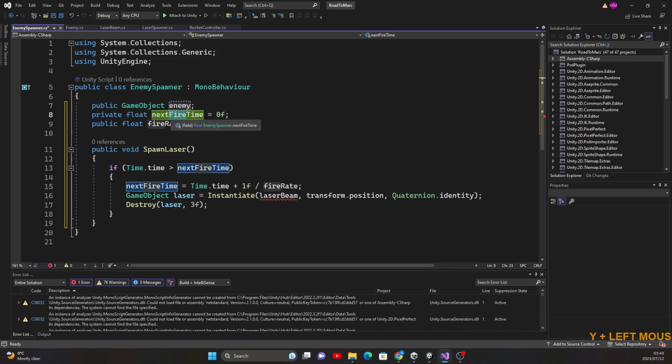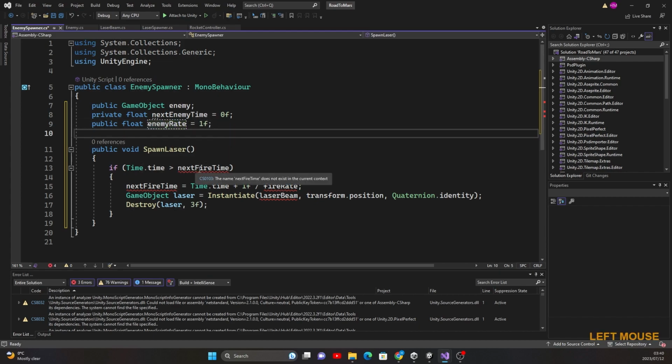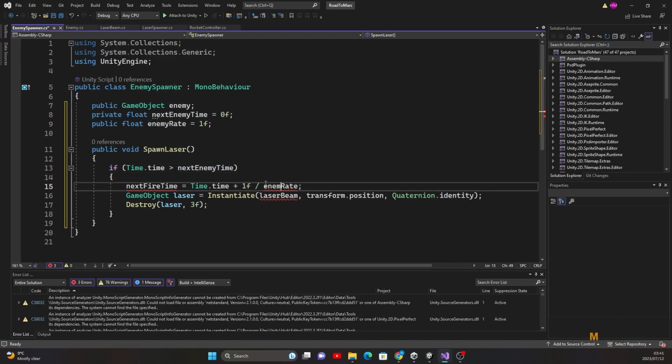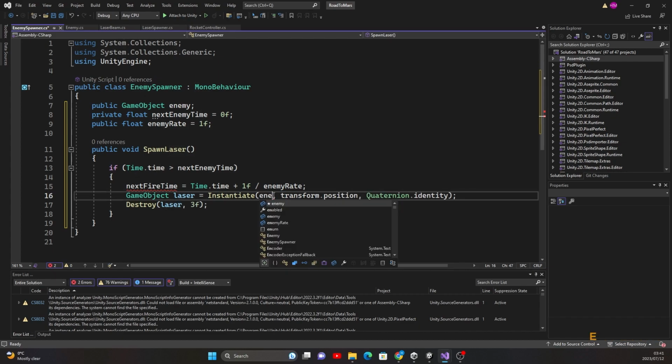We don't want fire, we want next enemy time. And we'll have our enemy rate. Now we just need to update all of these. Next enemy time, enemy rate. This is just going to be our enemy.